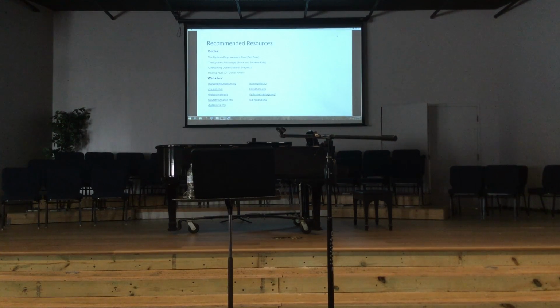Then some resources. The Dyslexia Empowerment Plan is a fantastic book. It's written by a severe dyslexic himself. I always say if you're going to get one book on dyslexia, get this one. It's a very easy read if you like to read. If not, you can listen, because you can get it in audio version. The first one, the Dyslexia Empowerment Plan by Ben Foss. Amazon, I know, has it in audiobook version. They do have this book at our library in Anderson, so potentially they might have it at other libraries.